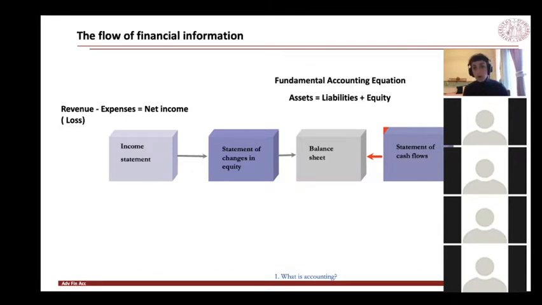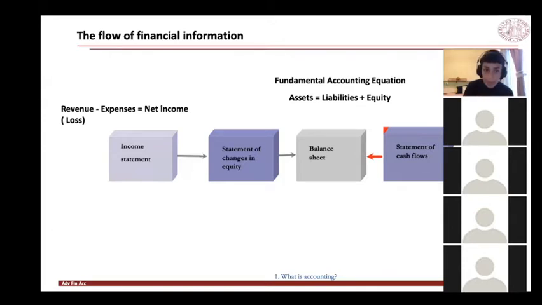This can also be seen because, well, income statement, statement of changes in equity, and cash flow statement are computed on a yearly basis. Every year, you start from scratch, a brand new statement. While the balance sheet keeps information from the very beginning, from the very foundation of the enterprise or the corporation itself. So every year we will have some net income or loss that will flow into the balance sheet, and the balance sheet keeps track of all the information from the very beginning.